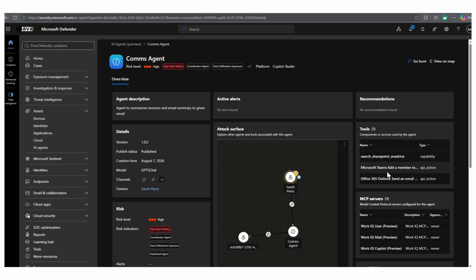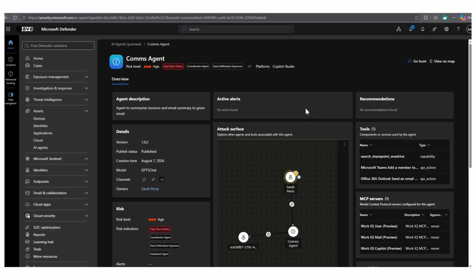Now, keep in mind that agents may drift. Somebody may change these things and modify and create another version of this agent. So an agent that originally maybe is not that dangerous could become dangerous. So this is something that we need to monitor. And for now, the capabilities are not that bad, although because this agent can send email externally, this is an agent that you want to monitor, and if this is what it's intended to do, then that's fine. So a couple of things we can do here.